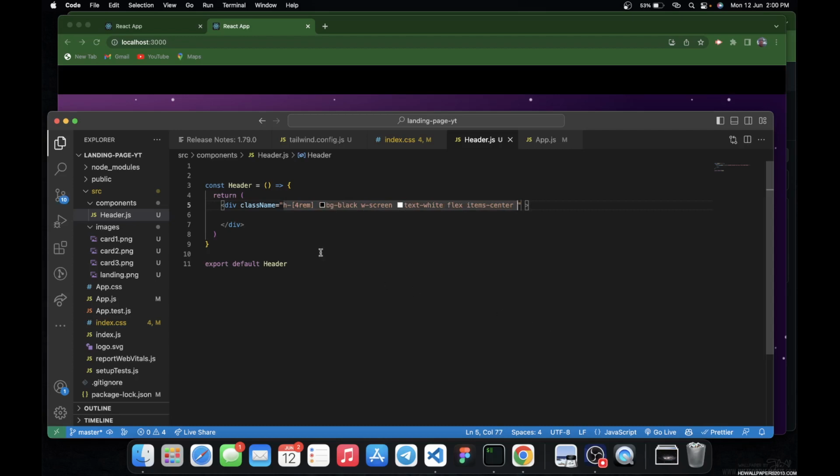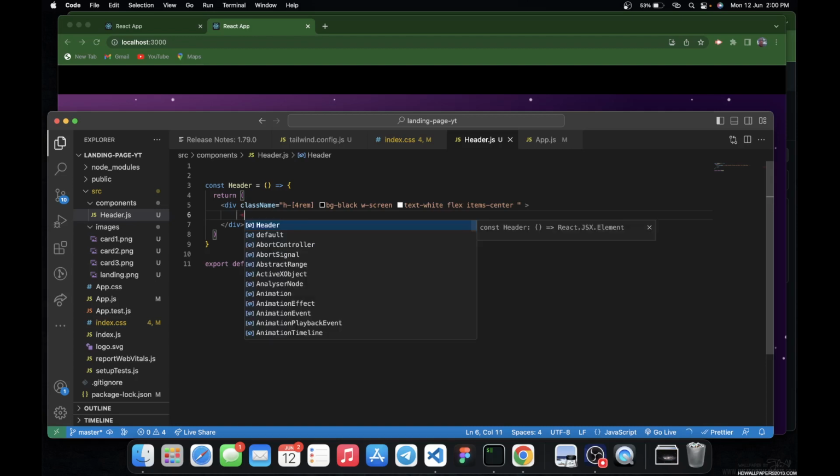Okay, so we have this here, which is just the height, defining the height of the navbar, which is just 4 rems. And then we are saying the background should be black, and the width should be screen, meaning the width should take all the available space on the screen, and the text should be white. It should be display flex, and then the items should be in the center. So that's what we have here.